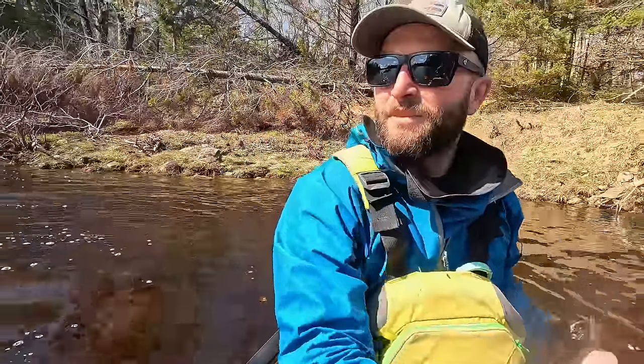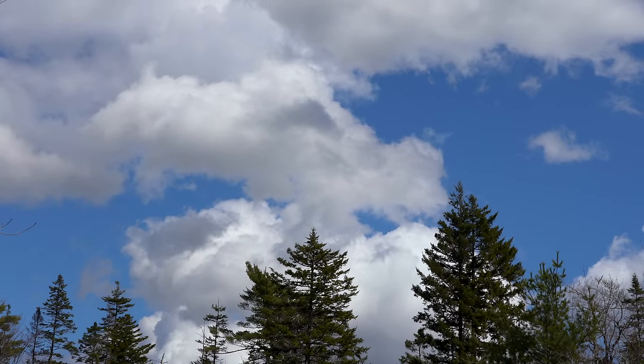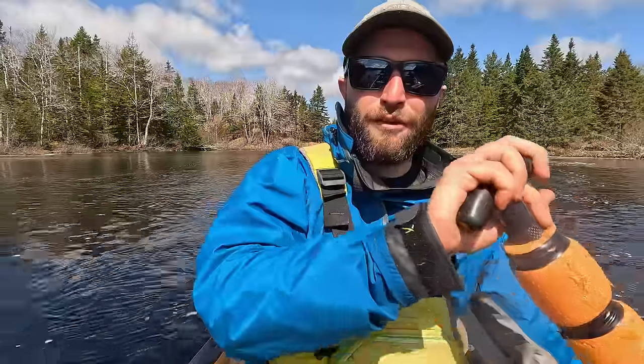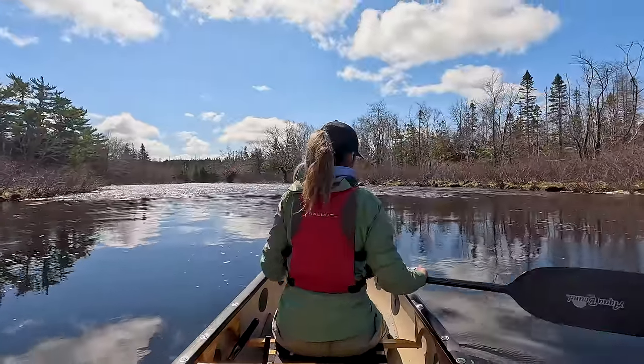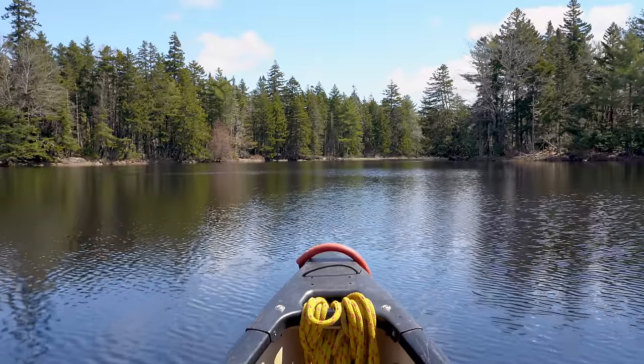Alrighty. What a beautiful day. The rain came through and opened up blue skies and sun today. We have a lot of rapids ahead of us. And then at the end of today, we still got to bike 30 plus kilometers. So we have a full day. We wanted to be on the water probably about 3 hours ago, but we enjoyed our time too much at camp. So it's just going to be an extra long day today, but it's a great day for it. It's perfect.